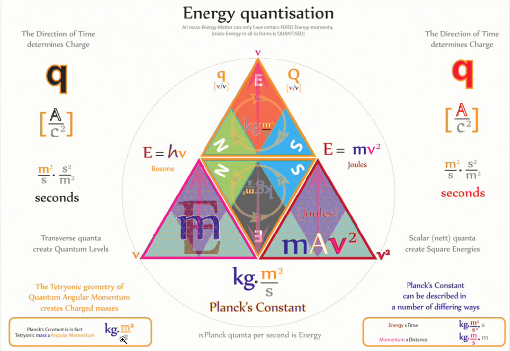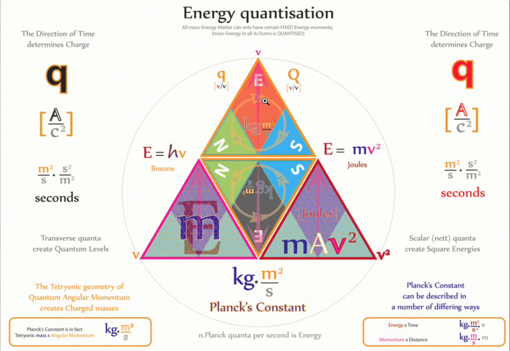This shows us that in Tetryonics we can show the full formulation for Planck's constant as kilograms square meters per second, as an equilateral measure of energy, or mass in this case, because we're using kilograms. So kilograms mass, square meters is the equilateral geometry, per second is just the unit that we're measuring it in, what the change is in that unit of time. Could be a different unit of time, would only change the units. Of course, you can split Planck's constant up in a number of different ways. You can make it a measurement of energy by time, scalar, by the time that you're measuring it in, and you can also take it as a measurement of the momentum that's acting through a linear distance in the system being measured, or the force, if you like.